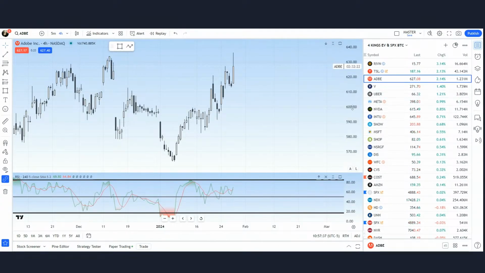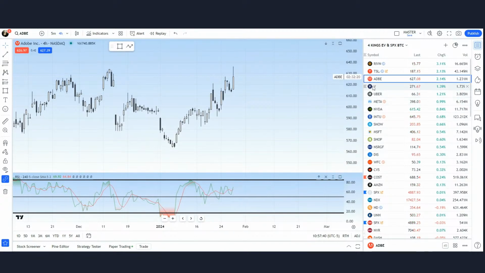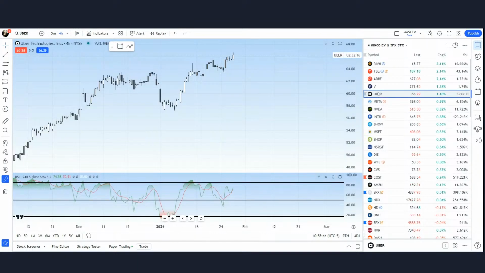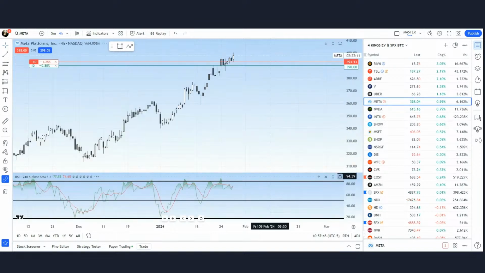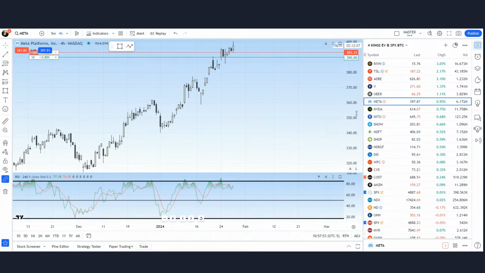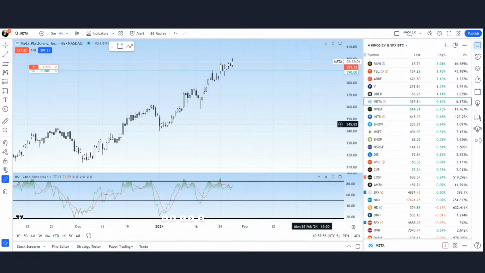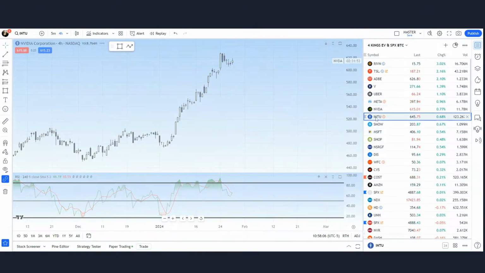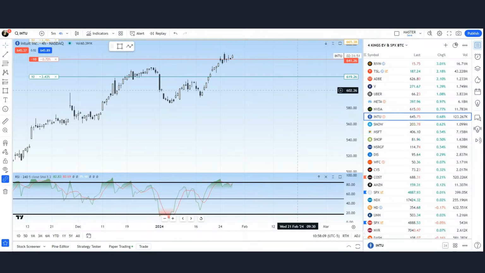Adobe. Well, I'm not going to touch Adobe because it's not at the level that I'm looking for. Visa, I'm not touching because it's not at the level that I'm looking for. Uber, not at the level that I'm looking for. Meta, big move on Meta. Watch out for Meta this week because Meta earnings are this week. So you've got to watch out before entering. I wouldn't enter until I see some information about it. NVIDIA, just waiting for that move for confirmation, and then I will enter. Not yet. I'm talking about me.